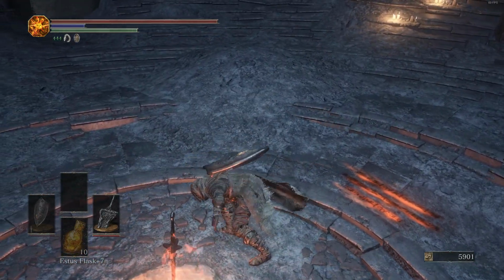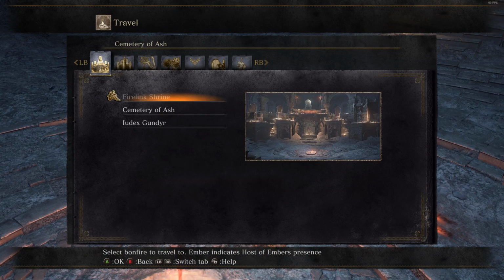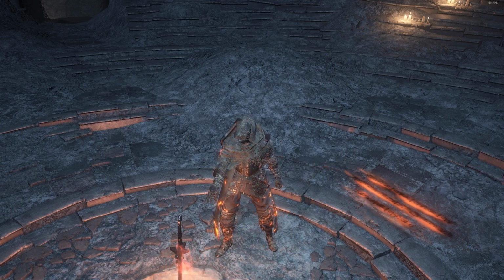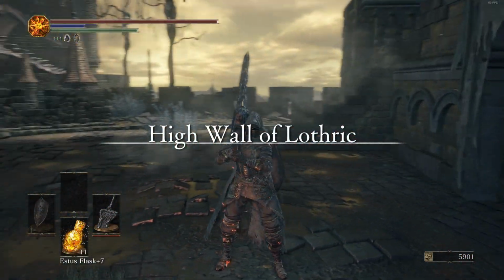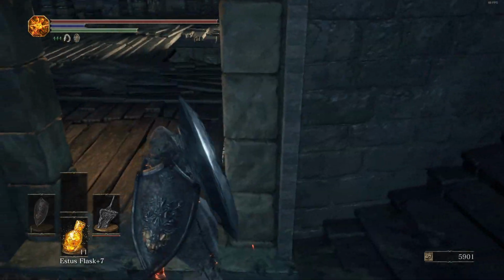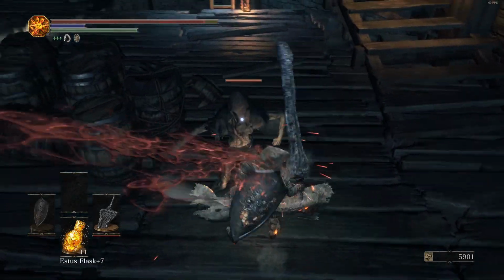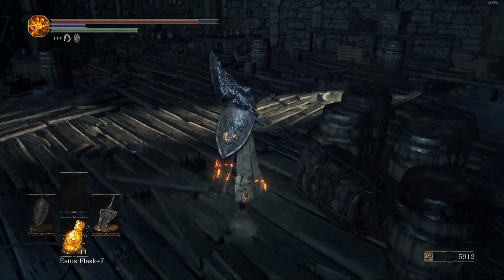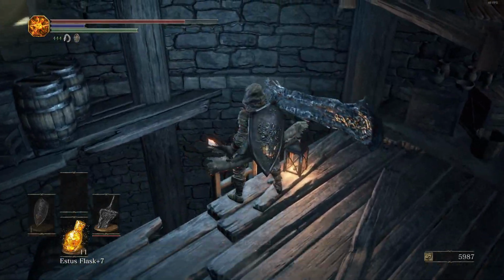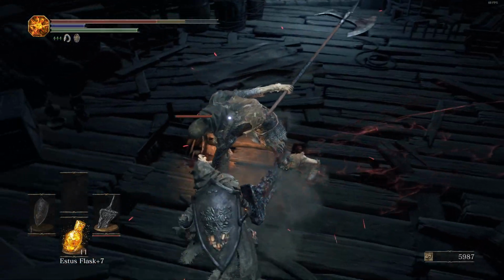Alright, so before we end this episode, we're going to do one thing real quick, one thing that we haven't done. We're going to go way on back to the beginning, to this bonfire tower on the wall. Now we're going to go and get the red eye orb. We got the key for it a long time ago. So we're going to take the ladder down, and I believe it was here. There was a locked room that we couldn't get into.